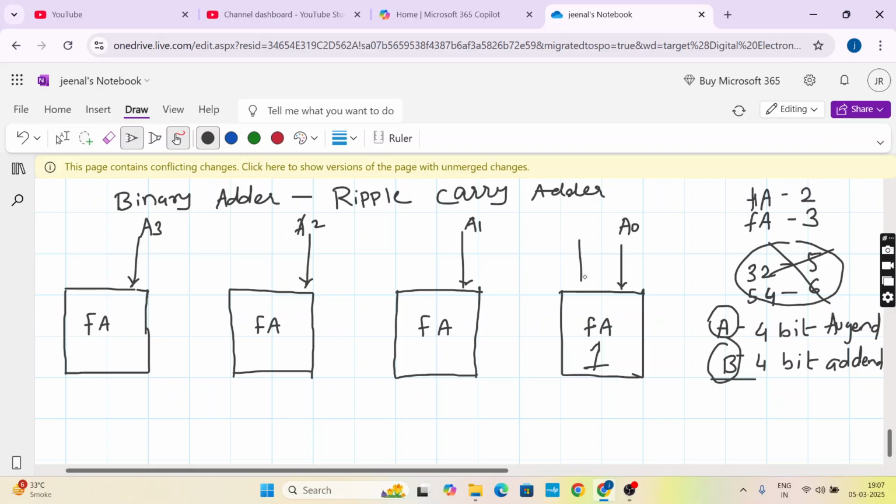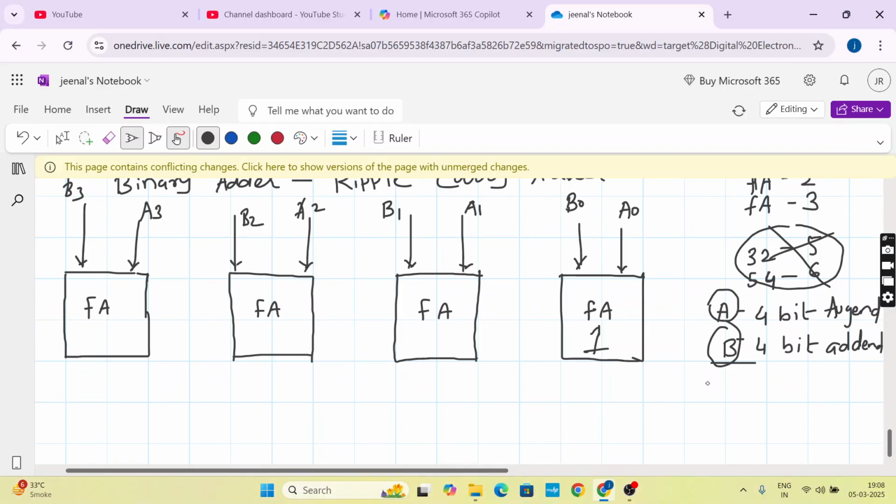So let's write down all the bits for B: B0, B1, B2, and B3. For the very first addition that we are doing, where I'm adding the LSB bits of A and B, right?